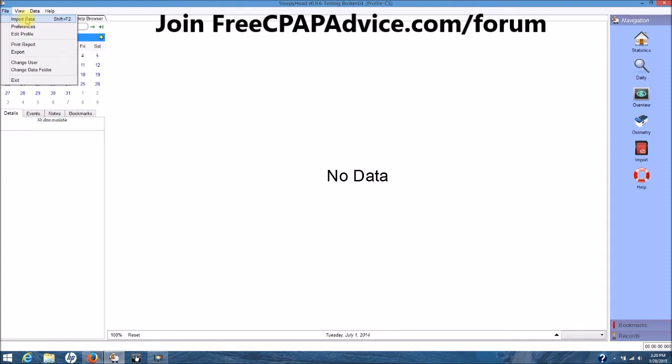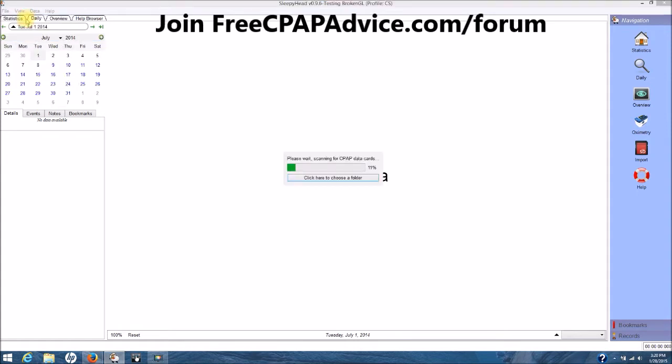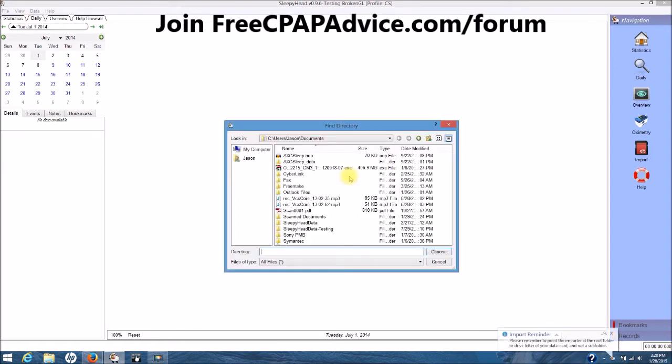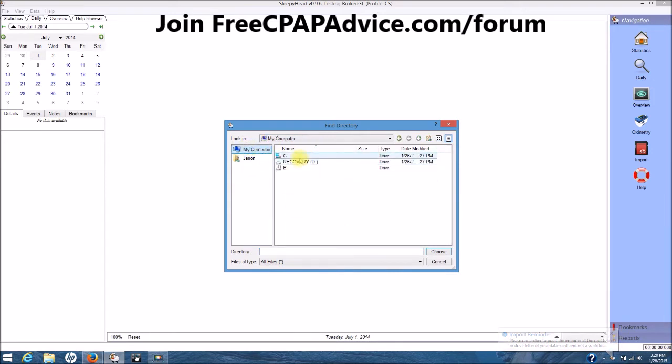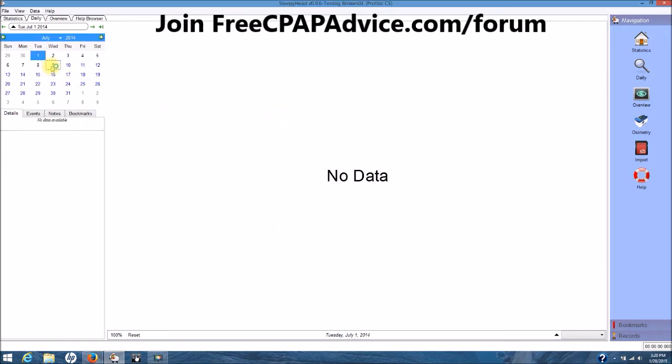What's going to happen is it's going to be looking for a location to import data from. So at this point, you need to have your SD card connected to your computer somehow. It's scanning data cards right now, because it thinks it knows where it is, but I don't have anything in there. So what you can do is just open up your computer in the browse and find it on my computer, wherever you have it. It should be in here somewhere, because it would be an SD card plugged into your machine. What you do once you're in there is select the file folder. It's pretty easy. There should only be one file folder. As of right now, we already have data points.